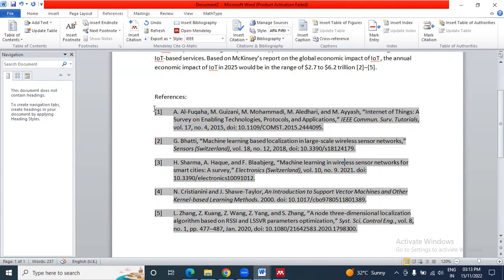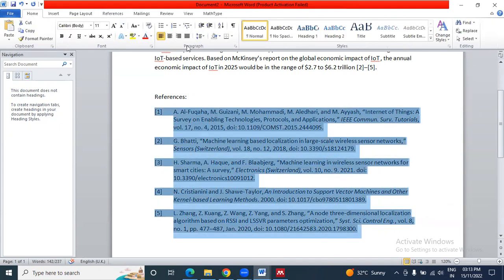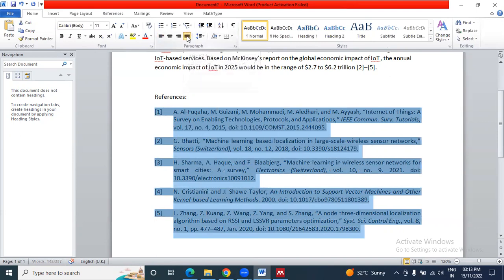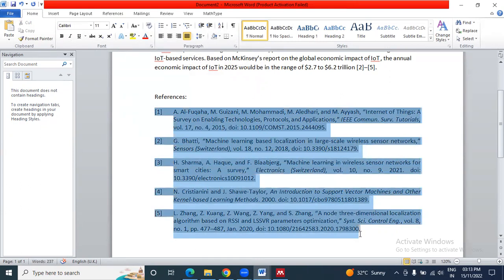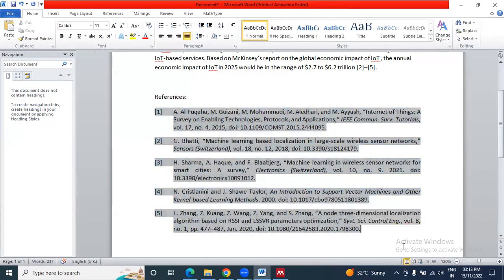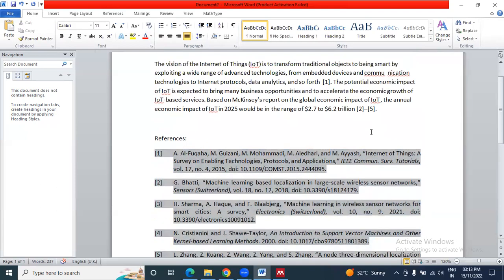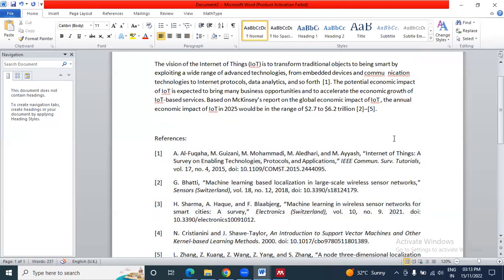And thereafter, you can do one thing. You can select it, and as usual, you know that the justify option is useful to keep it like this, right? You can change the font of this also. This is the first advantage. You don't need to bother about volume number, issue number. Second advantage is fewer chances of typo errors or manual errors. And third advantage is, for example, I want to make some changes in this reference numbering.